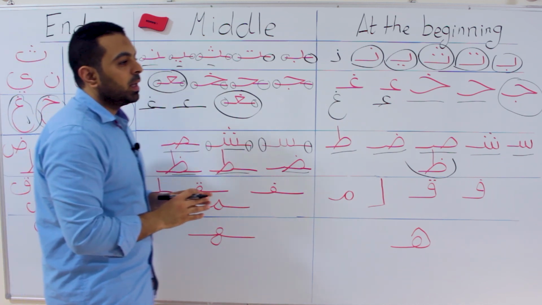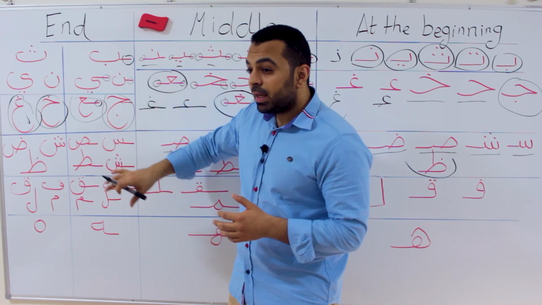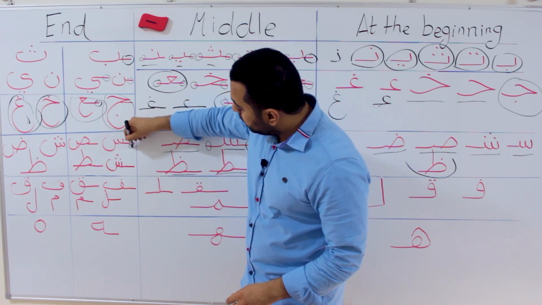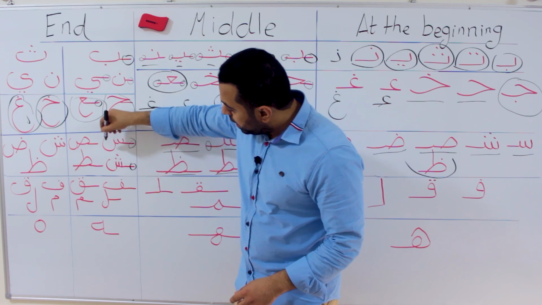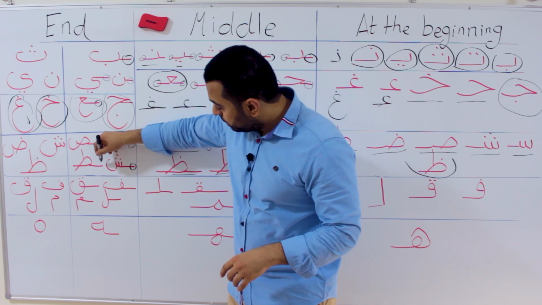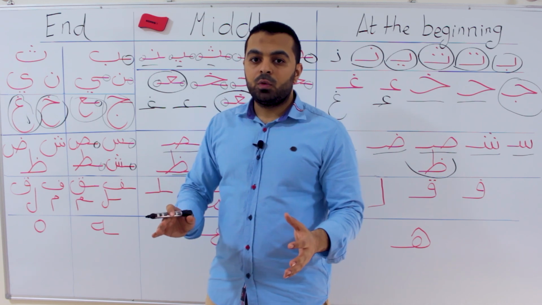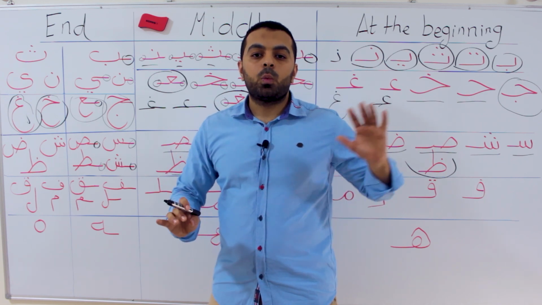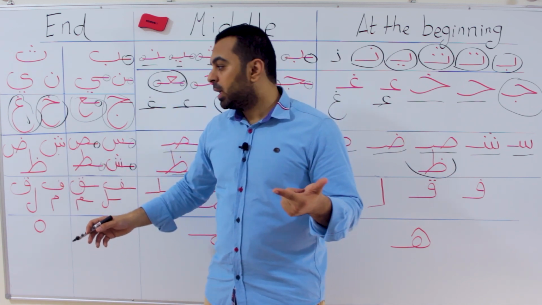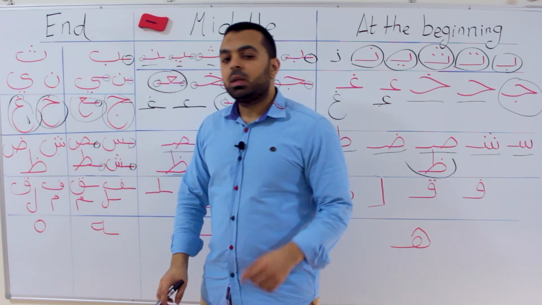Now, at the end of the word, you will see Sin somehow like the default form, but connected from this tail, and Shin also. And this is Sad, and usually Ta and Za exactly the same, like this. And in a separated form, this is exactly the default that we studied at the beginning lesson. So this is Shin. You will find Sin and Shin like each other, and you will find Sad and Dad like each other, and Ta and Za like each other.